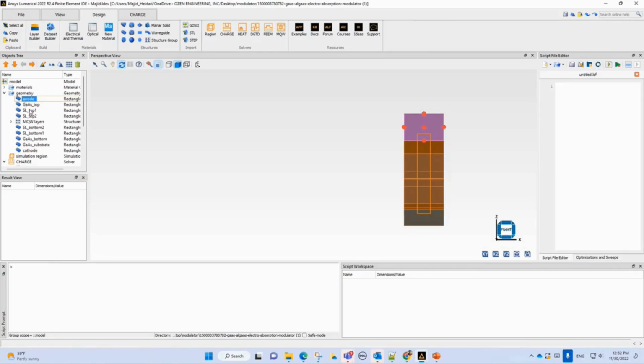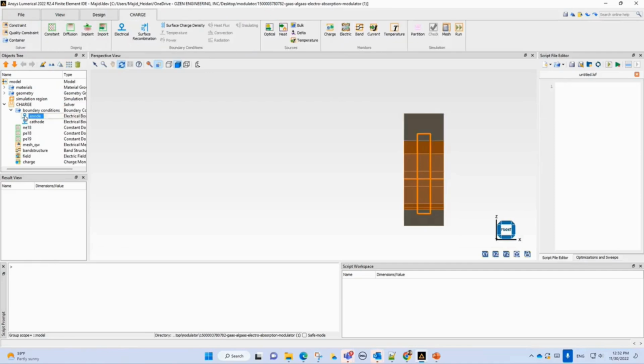So we have the anode, then we have gallium arsenide, like the structure that I showed in the other section. So here is our cathode. We just need to connect the voltage to our anode.